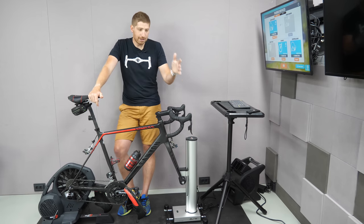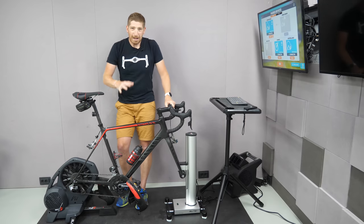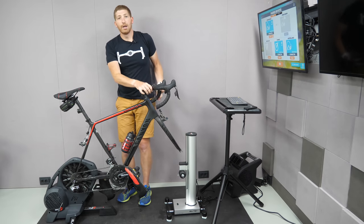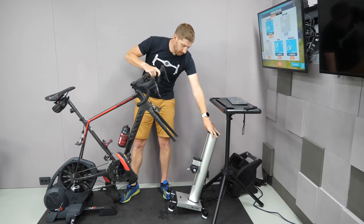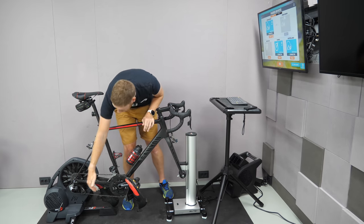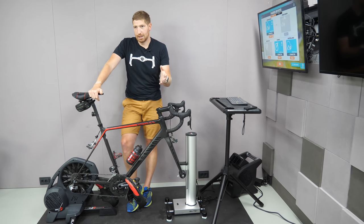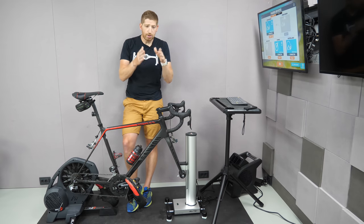Compatibility gets into two buckets. First is ANT+ FEC — just consider that pretty much good across the board. The second is the actual physical movement of the trainer itself: will you break anything on your bike when your bike goes up and down? I can bring my bike up and down with relative ease, and it goes down until it hits the floor — no problem at all. But some bikes won't. When they go down, they're going to hit a portion of the trainer right there on the other side, which'll basically snap your chain stay. Not really an ideal scenario. Some of the older Kickers — the Kicker 16 and prior — because of the way they're built have a little shelf there, so they'll hit that. The same is actually true of Elite's original Direto and Direto X trainer.